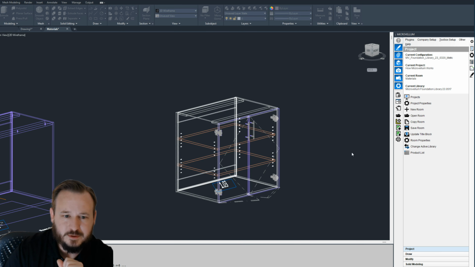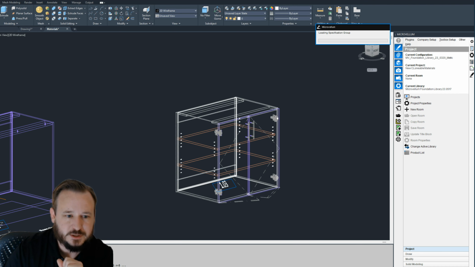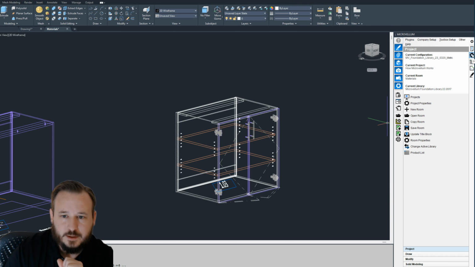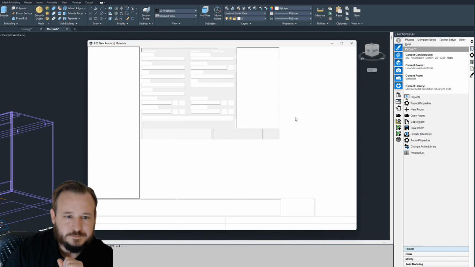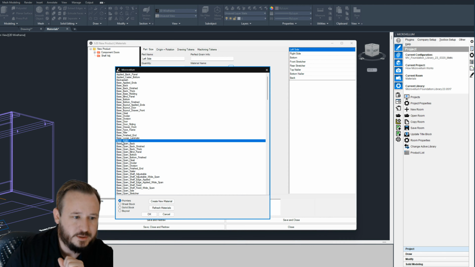Now, all this coming full circle, let me go back to my other project that I have this product in. If I go into the part properties of this, all of this gives me materials that I can assign to any of these cut parts.